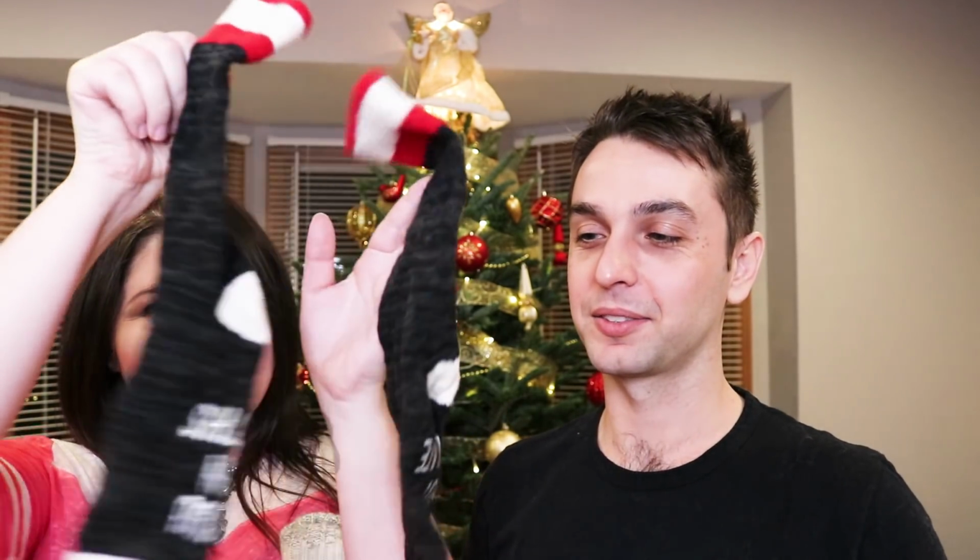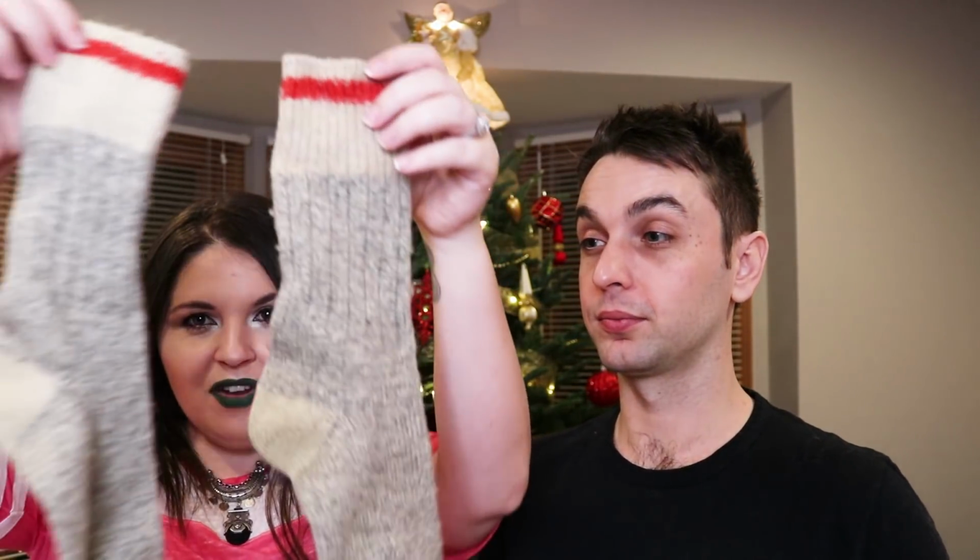These are the black pair that I got, and it says, bring me hot chocolate. If you can read this, bring me hot chocolate. I love that. I think this is hilarious. And this is the original. These are the actual Alberta socks. You can get these at Mark's Work Warehouse, where guys go and shop for tools and stuff. And this is kind of the trend. This is what started it all. And they're wool, they're really comfortable, really warm, and once again they look really good when you pull them over your black slacks and wear an ankle boot or something like that.